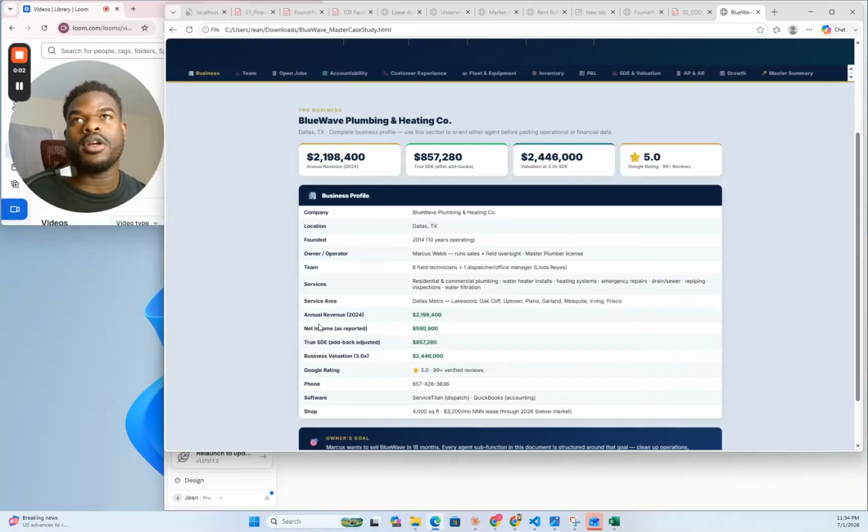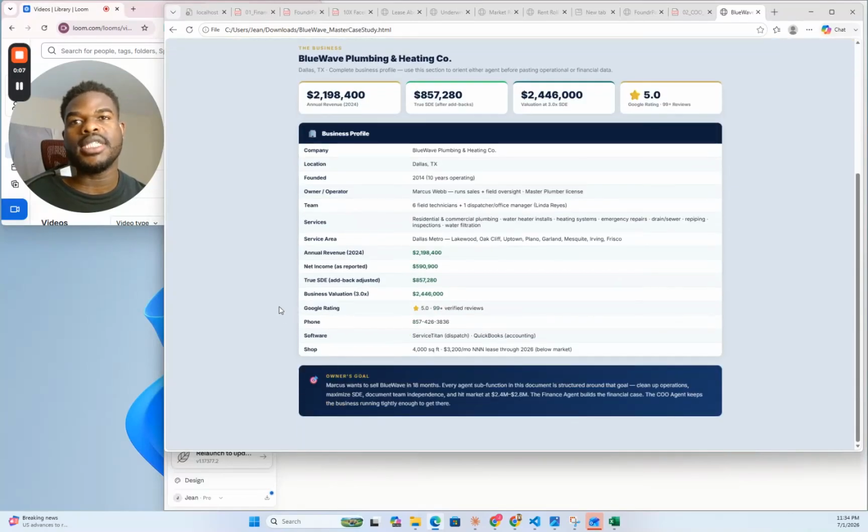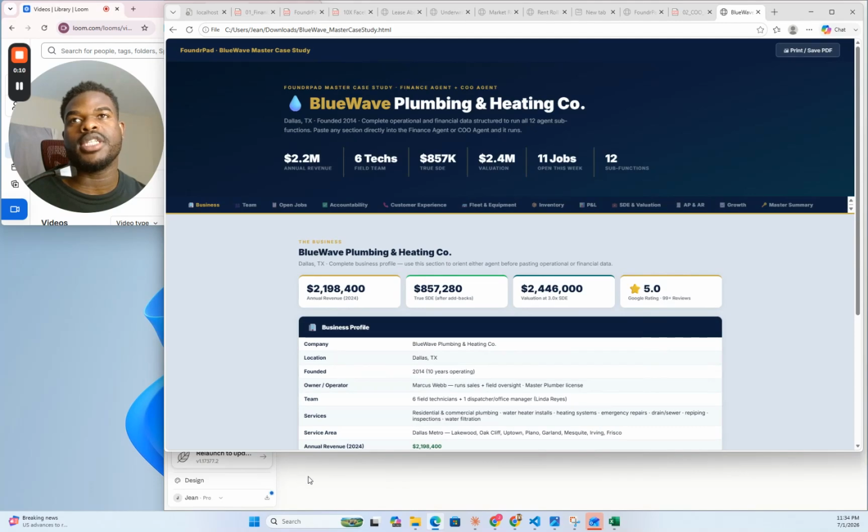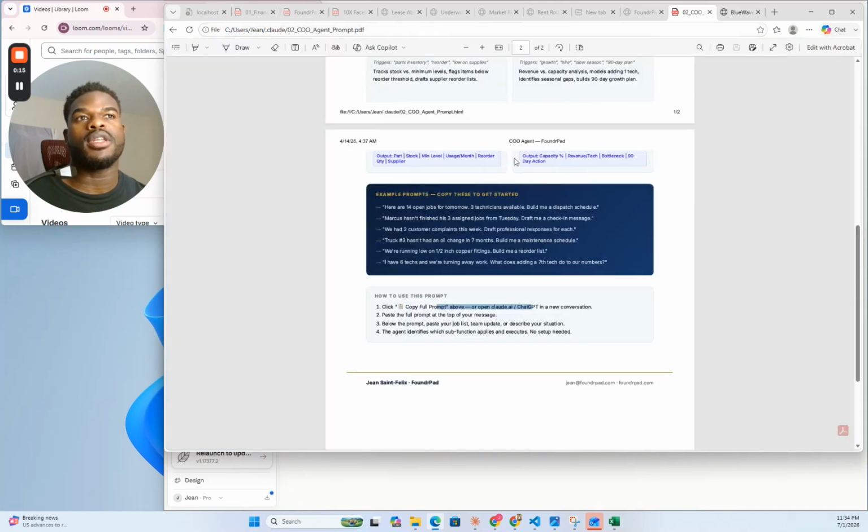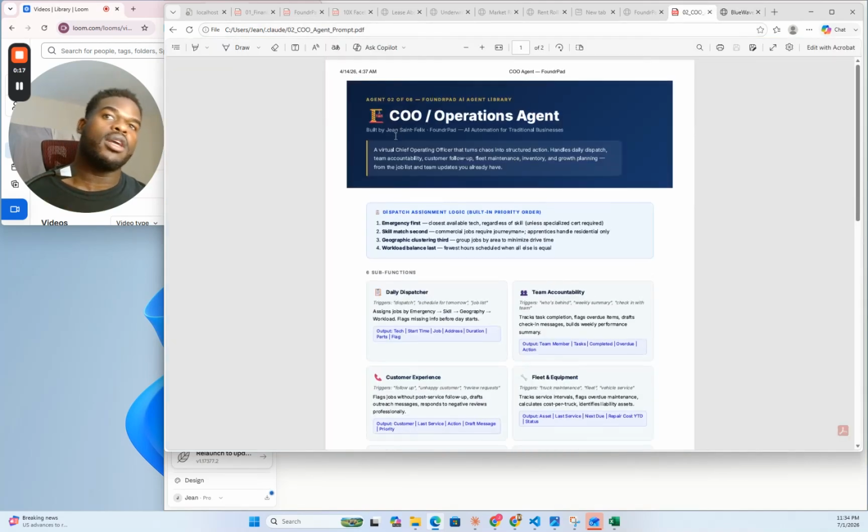For the last part of this multi-step agent process, today we'll be going over the COO agent. So the COO agent, you can think of as the Chief Operating Officer agent. When you think of a Chief Operating Officer, that's like the president of the business that runs the business, that checks into everything from emergencies. That's someone where things need to be escalated to.